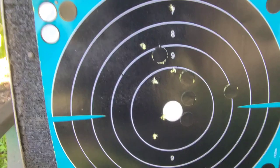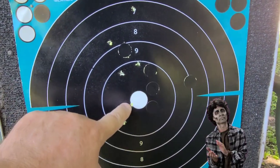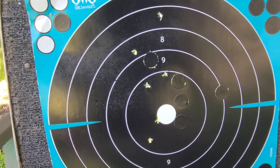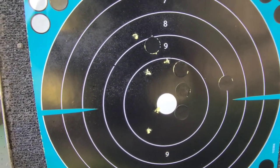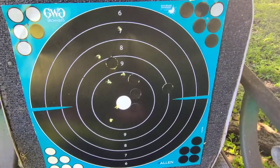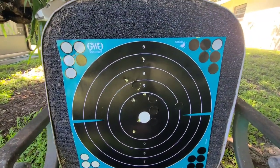Okay, here we are. 1, 2, 3, 4, 5, 6. It almost looks like the Glock is a little more accurate. Like I said, you can't really trust my shooting with a pistol, but that definitely looks like the Glock might be a little more accurate.